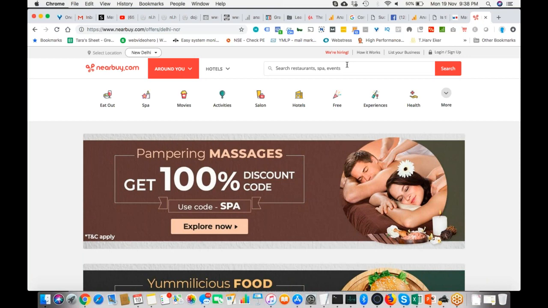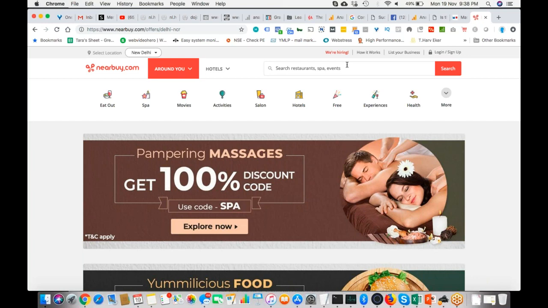Another is, since I created an account, I had to submit my email ID. Or when I signed up for a newsletter, I had to submit my email ID. So now they have my email ID also. So the nearby guys also have an opportunity to target me through emails or through remarketing or whatever. So it is important to know how many newsletter subscriptions in a given period of time, how many user account creations in a given period of time, not only how many deals were bought in a given period of time.